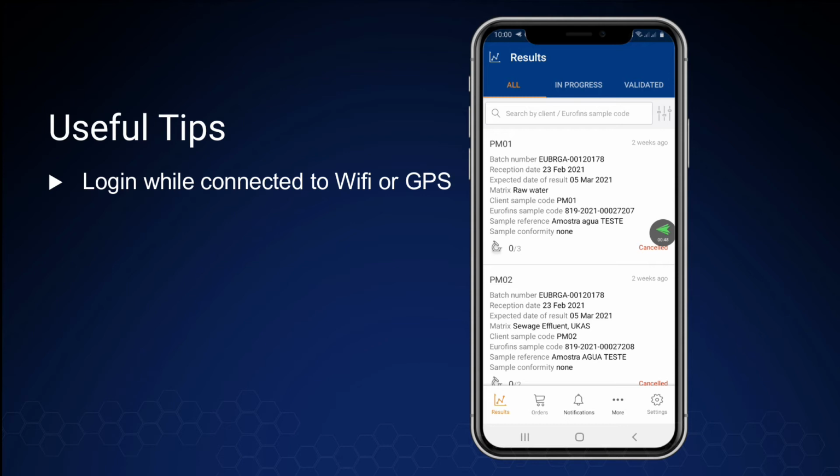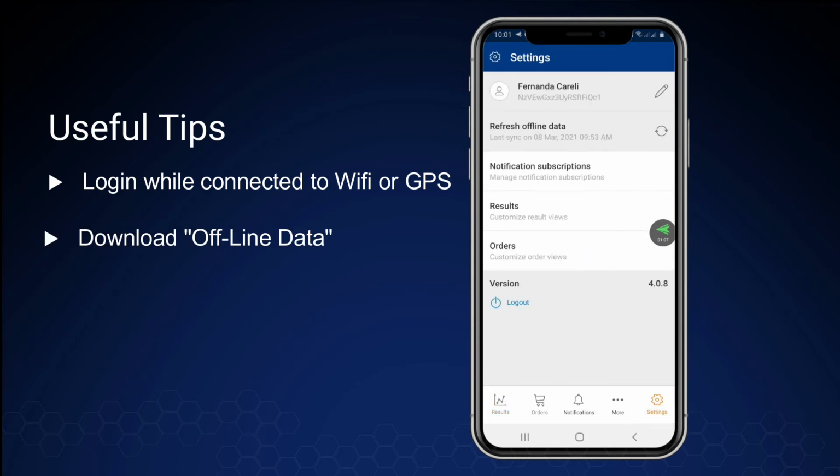The mobile app does prompt you to download the latest information periodically, but as a pro tip, as it were, we would suggest that before you find yourself out in the fields collecting samples, that when you're in an area of connection, you download the latest information. In order to do that, you go into settings and you click refresh offline data. And you can see now that the mobile app is beginning to download the latest ordering services, contracts, quotations, projects, all the information that you'll need to create an order.